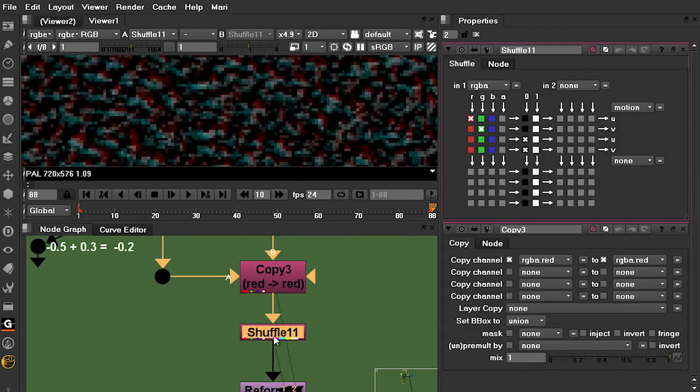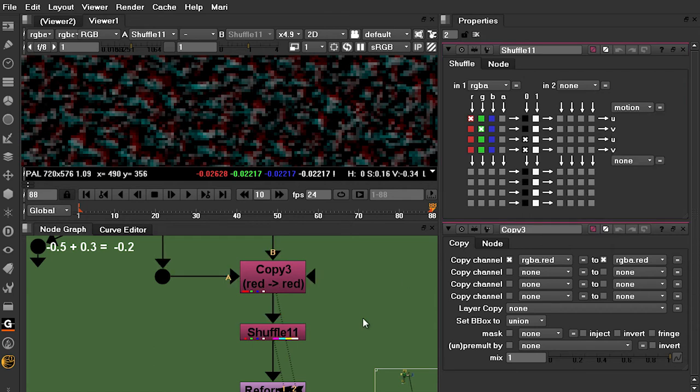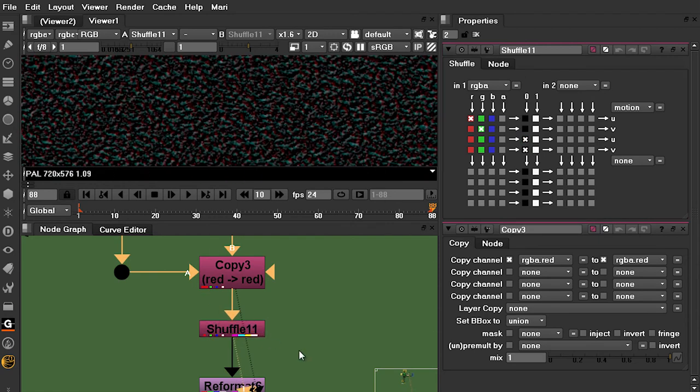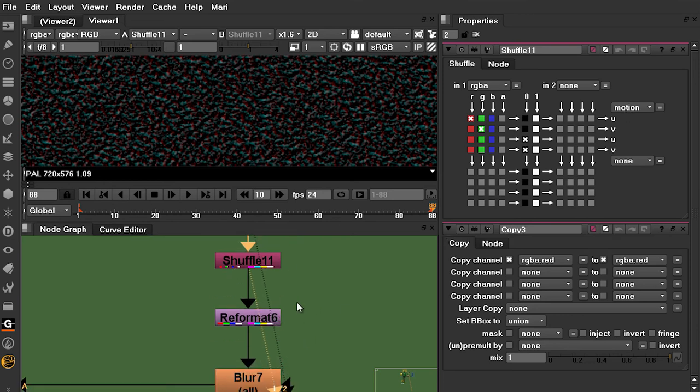Then I'm going to shuffle that result, the red and the green, and put that into a motion layer. A motion layer is one of the default layers in Nuke, so if you get a new shuffle node, you'll be able to add that in. Your U and your V channels are there. And then here I want to set up the blue and the alpha to have a value of black. So that then creates my motion layer, which later on will be used in the iDistort.